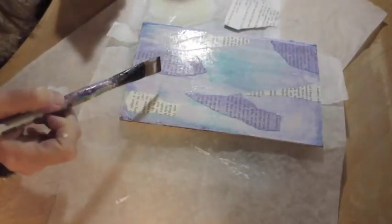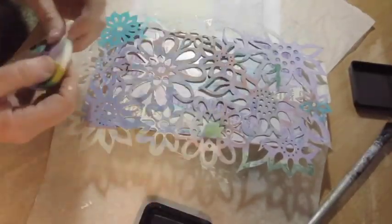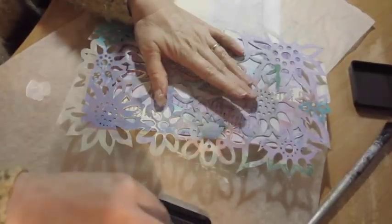Live and learn. Well, actually, sometimes you want to have the white there, sometimes you don't. I'm sorry if I'm yawning. It's late in the evening while I'm doing this, and I've had a long day at work. Had to get up at 4 AM for the live stream, and I'm still going.